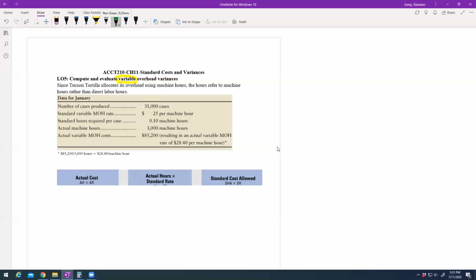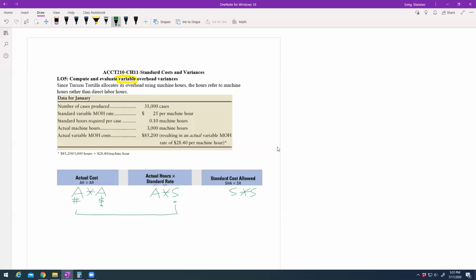As I said, the calculation is very similar to direct labor and direct material because they are all variable costs. The way I put it is actual, standard, and then standard. The first variable is units, the second variable is dollar amount. The difference for the first two will be the dollar amount.